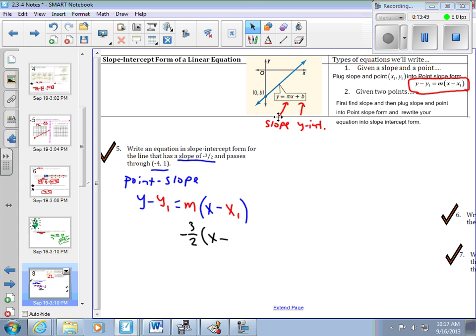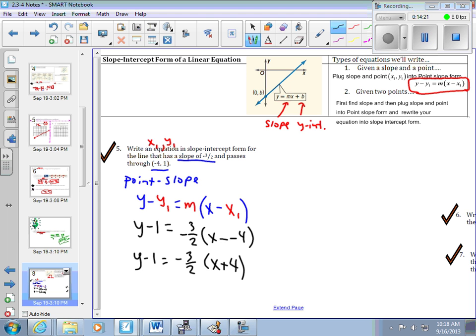Now remember with the point, it's always x first, y second. So we want to plug in our x1 and y1 into here. So x1 is -4 and y1 is 1. Now if we simplify this equation, it'll give us our line in slope-intercept form. First thing you probably want to do, anytime it's a minus and a negative, we know that that's going to change into x plus 4. And I would change that just so you're not going to screw up any of your signs as you're simplifying. All right, next, looks like we need to do some distributing, so let's distribute -3/2.